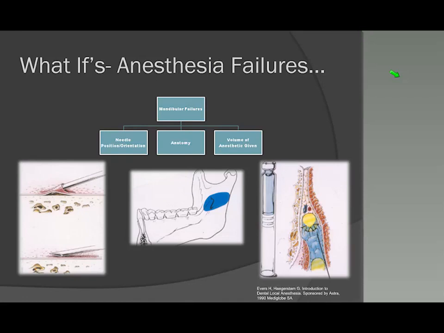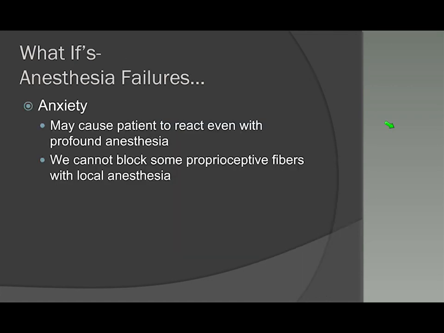So mandibular failures, again, needle orientation, although we're not piercing periosteum back here, we usually make bone contact up here and then advance our local anesthesia needle. It's important to make bone contact to know that you're on the medial surface of the mandible. Also, am I high enough? Look at the pano, see the lingula, so that I don't give a low injection on a patient with a high lingula. And volume of local anesthesia. So there are some other reasons why we can have mandibular failure.